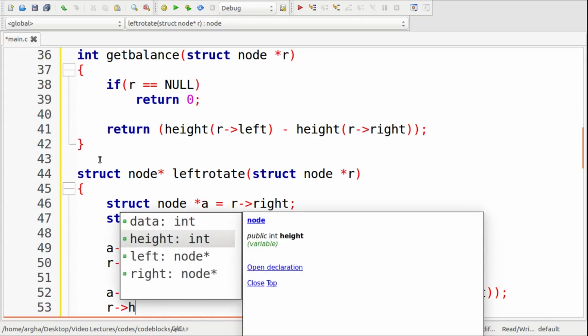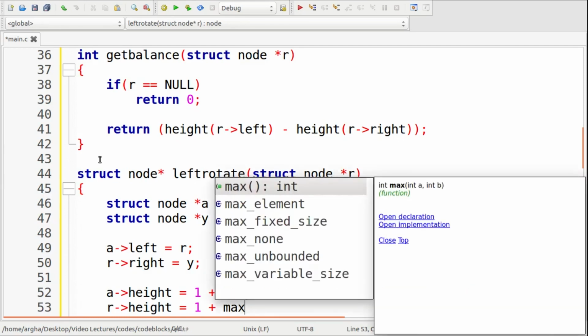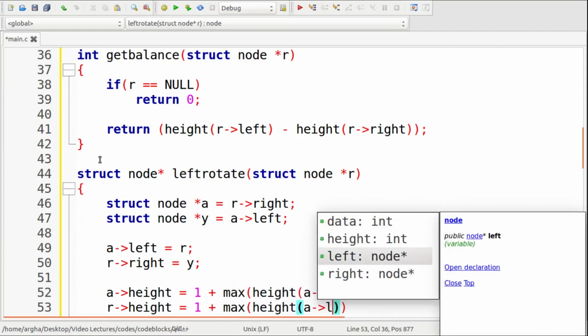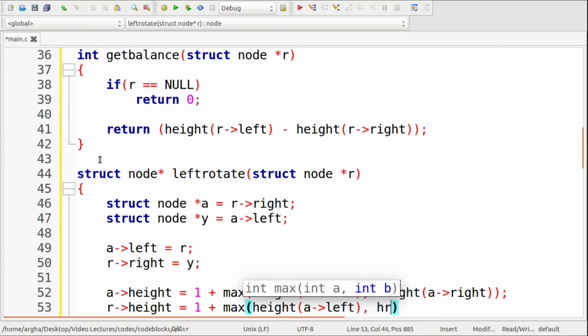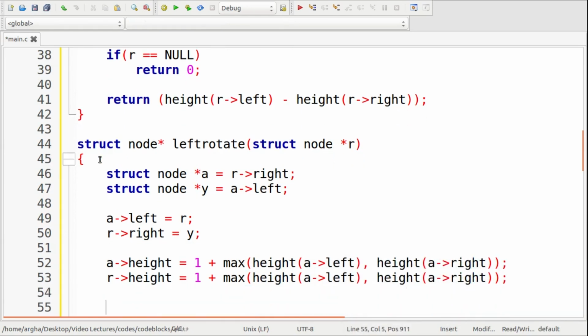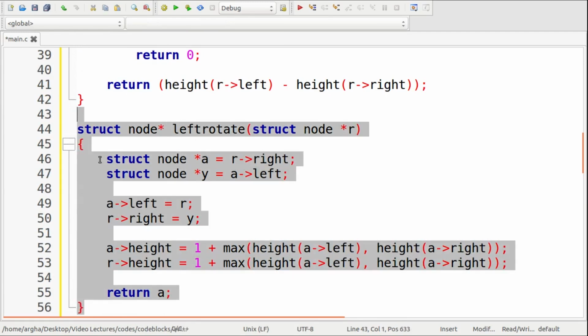Now updating the height of R: one plus max of height of A left, height of A right. Lastly, we'll return this A node. This is the logic for left rotate.